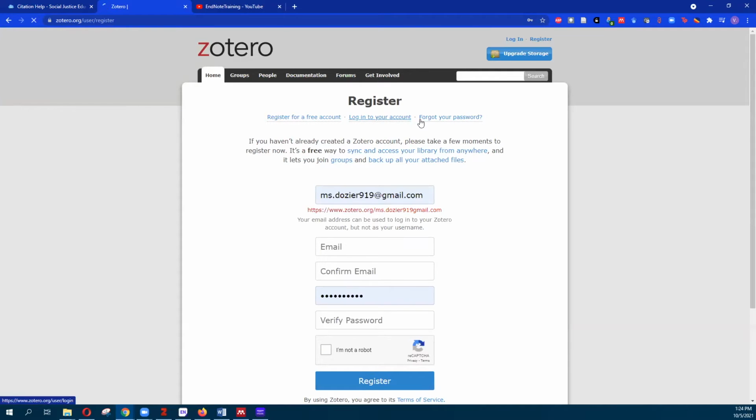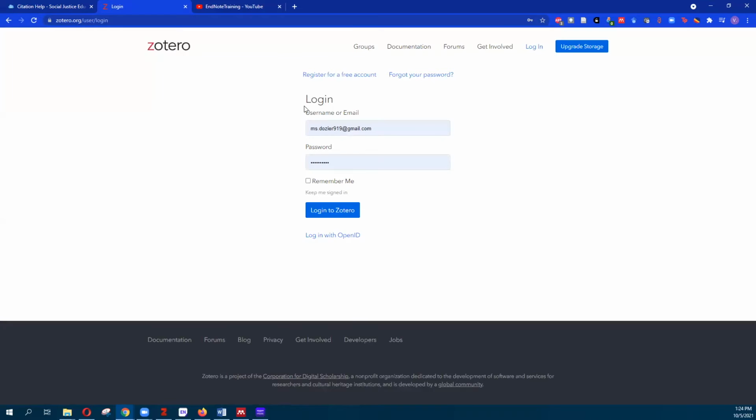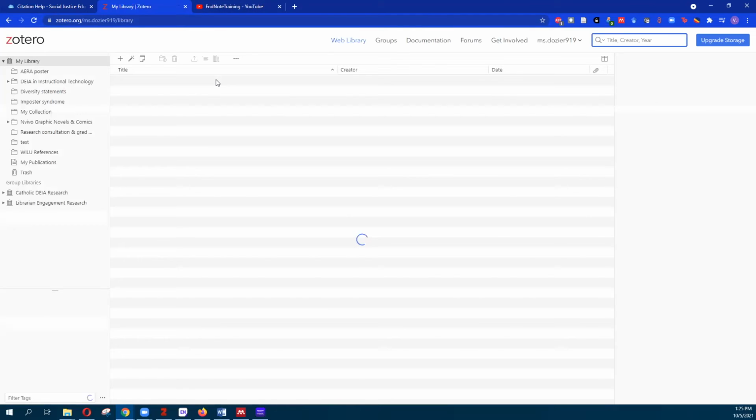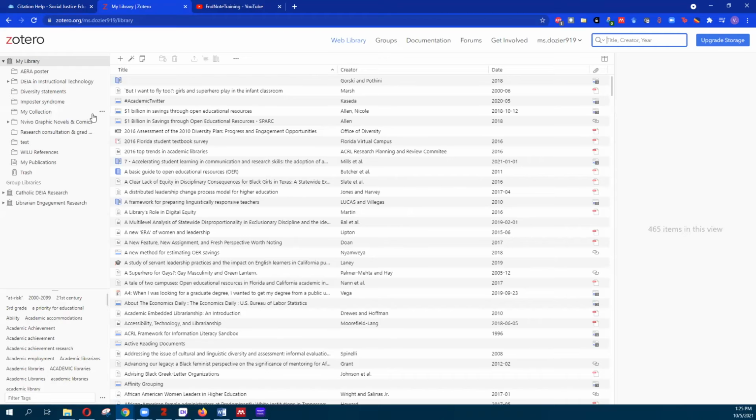When you sign into the Zotero account, it gives you access to your online Zotero library. I'm going to log into Zotero here. Okay. And the online library looks a lot like the desktop version.